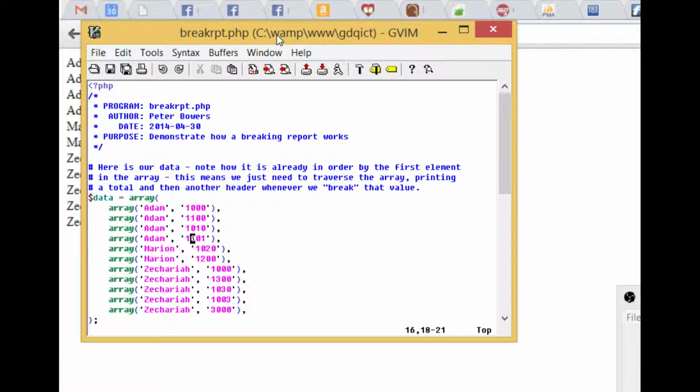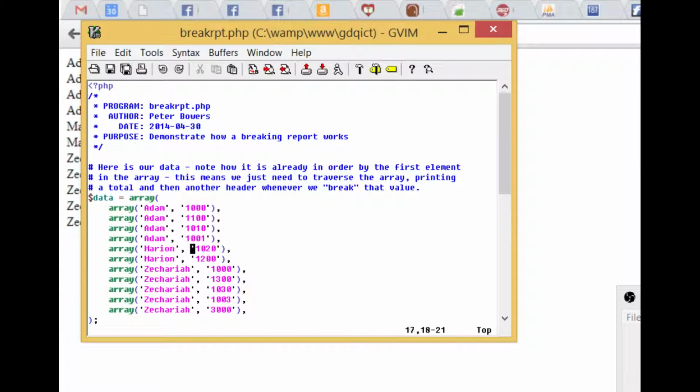And you want to know, after all the times, how much money have you given to each person here? Or if you like to look at it the other way, this is the amount of money they're going to give you. But you don't want to print Adam every time, and you don't want to print Marion every time. You only want to print a header, and then you want to print the detail line for every detail consisting of just the amount, and then you want to print a total at the bottom of that.